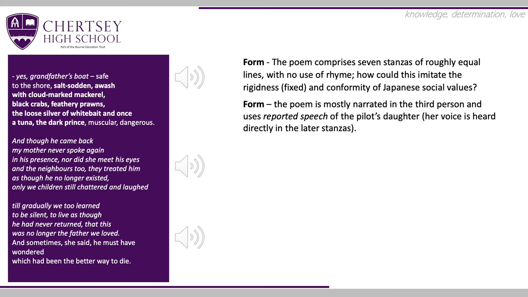In stanza six, we hear the daughter's voice in direct speech again — notice it's in italics. She's talking to her children, talking to her father's grandchildren, even though they don't know him. She has to tell them stories about him because they don't know him. I think it's really interesting that we hear from a daughter — very similarly to our previous study of Poppies, where Jane Weir gives the mother the voice. Here we get the voice of a daughter who didn't choose for her father to go to war, didn't choose to be part of a conflict. We get to understand the impact of war on people who aren't involved in it — a recurring theme in War Photographer, Poppies, and now again in Kamikaze.